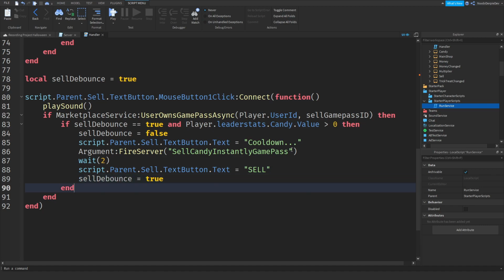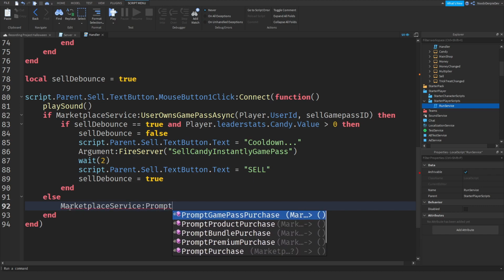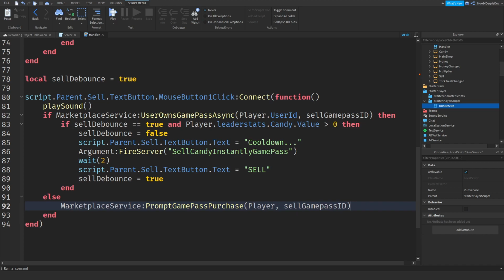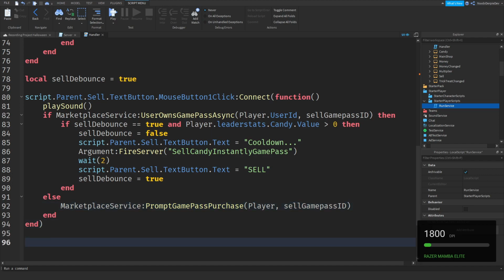And then over here, else, so if you, out of this end, else, if you don't own the Game Pass, we'll just do MarketplaceService:PromptGamePassPurchase(player, sell Game Pass ID). So what we're doing, if you don't own the Game Pass, we'll just prompt it to your screen, like, hey, do you want to buy this for that amount of Robux. Yeah, okay, you get my point. So now we can do.